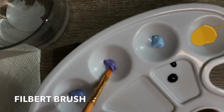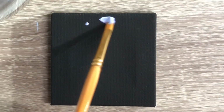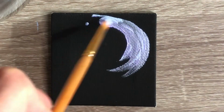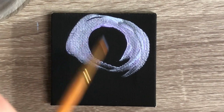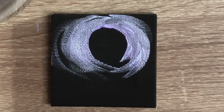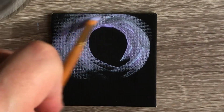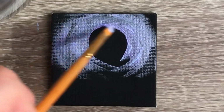Take a little filbert brush, and I'm going to begin this painting with lavender and blue. That's the ultramarine light blue, and I'll start painting a circle, leaving the inside black and painting the outside. Now, because I'm painting on a black gesso canvas, it's going to dry darker than what we see here right now. It'll look quite purple in a few hours once it dries.